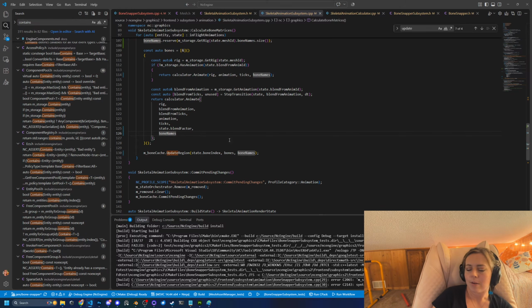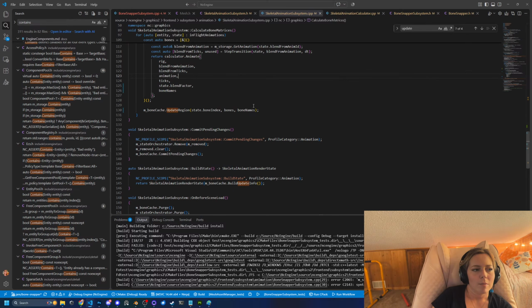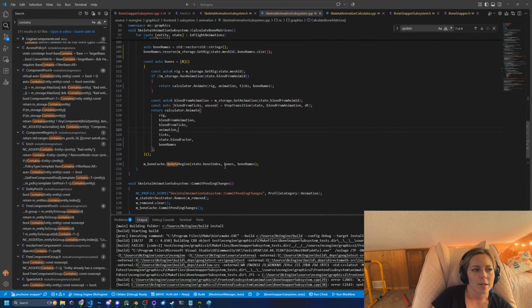What kind of clues in your code base? Okay, what am I looking for? I'm looking for how the skeletal animation subsystem grabs the bone data out of the skinned mesh, because that's exactly what I need to do. Bone name alone isn't enough to disambiguate the animated bone. If you think about three animations, or three rigs, so I have three different skin meshes, each one of them has a separate rig. They very likely all have a bone called root bone.